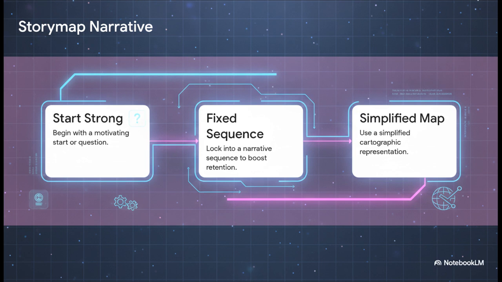It kicks off with a motivating start, maybe a provocative question or a really stunning visual. Then it locks you into a fixed narrative sequence, and this is key because it drastically boosts your memory retention. Because the whole structure is narrative-driven, the cartographic representation itself actually has to be simplified. Designers deliberately strip away those heavy margin elements we just talked about to keep the story relentlessly moving forward.